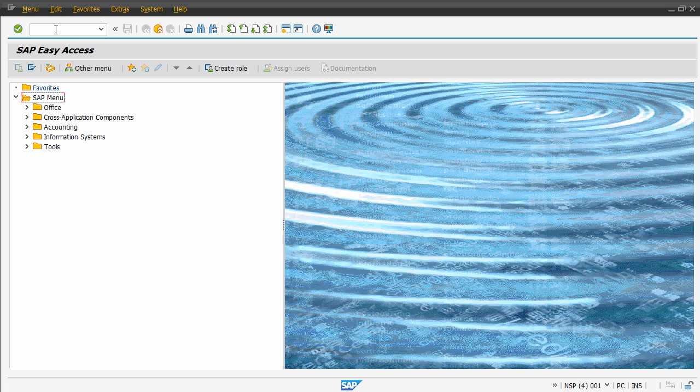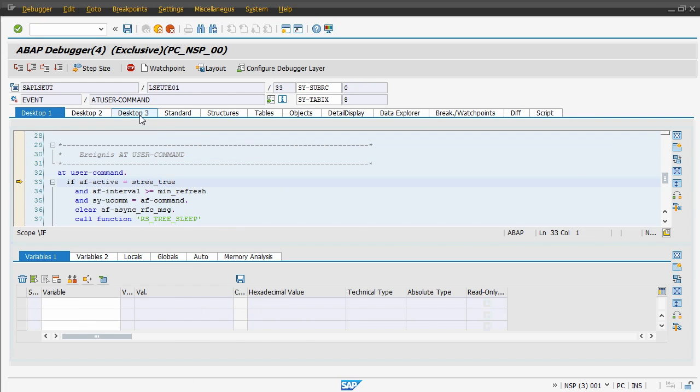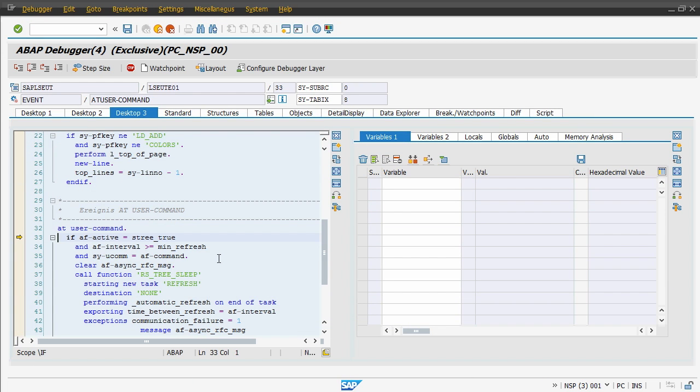We change the value, we continue debugging and see if things work as expected. It's very useful in many situations to do those kinds of validations. So let's see how it works. We're going to use the same transaction that we have been using to make other examples. Switching to debug, and let's see some variables here that we can change.